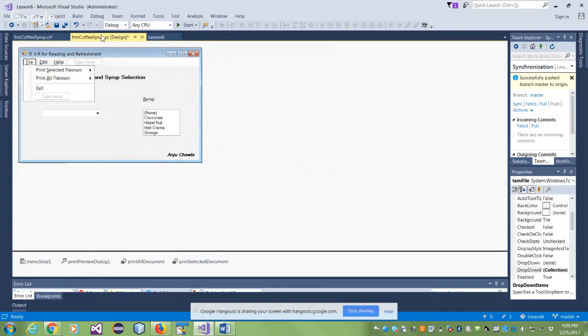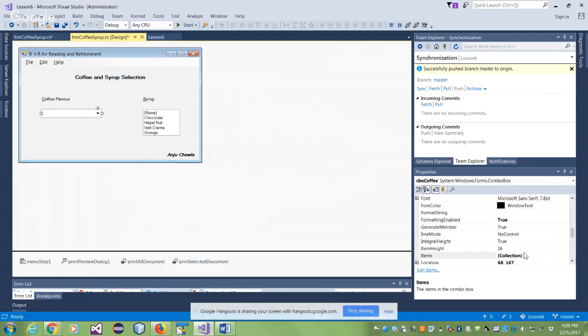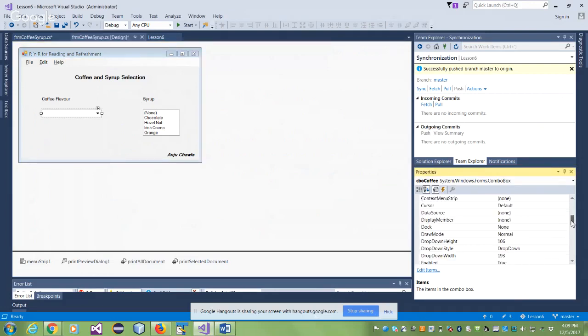Before I leave the combo box, because combo box is so important, just so that you know, there is no difference between how a combo box and a list box operate. It's just how they look. I could make this combo box look like a list too if you want, though it's not so pretty to look at. The thing to be changed is the drop down style.